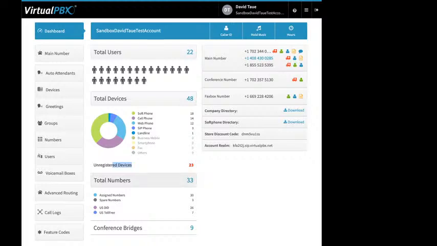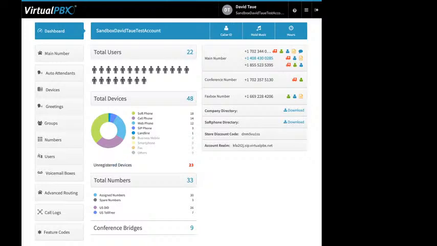All right, down here I've got total numbers, 33. These are phone numbers that your customers call to get to you, right? So these are customer-facing phone numbers. Most plans include between 2 to 15 phone numbers as part of their monthly plan price. Once you go over that, you'll run into an overcharge per phone number per month. I believe it's $1.99 to $4.99 per month, but that's something you'd want to check either on the pricing page or with our account services team. So obviously, in this case, I've got about 18 numbers that I'm paying for on top of my allotment.